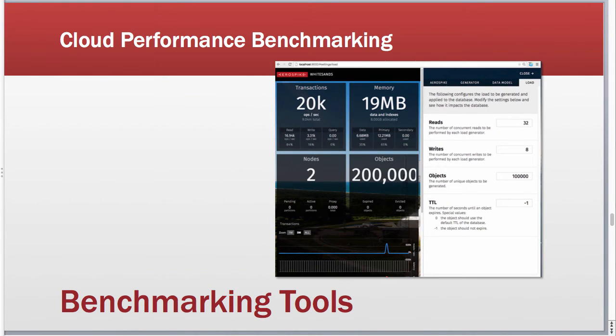Now, in addition to using the command line tool, we got access to a graphical user interface tool called White Sands. And so when we show you the replication of our benchmark coming up in the next demo, we're going to use the White Sands tool. You can think of this as a replacement for the Aerospike management console. Now, this is not publicly available at this time. It's a private tool that the Aerospike team uses. So if I were not partnering with Aerospike, I'd probably just use the AMC console. And in fact, that was the initial tool that we used, and those are the screenshots that you see in the article. You also, of course, can just get the output from the command line if you want to log it.